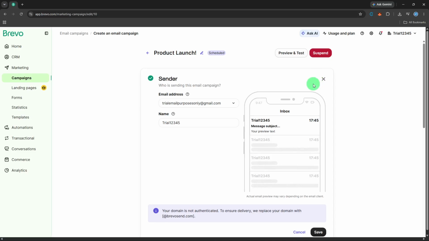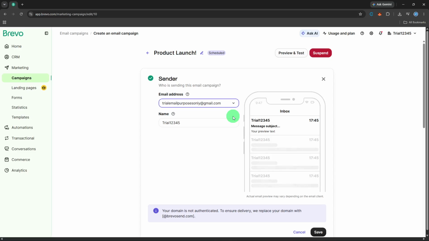A lot of people think they need to create a new sender profile every single time, but you don't. You can reuse the same profile across all your campaigns, which is exactly what I recommend for consistency. I usually set up a dedicated from address like hello at or newsletter at for marketing, and then keep my personal address out of it. That way, when someone searches their inbox for your brand, your name pops up the same way every time, and that familiarity builds trust faster than almost anything else.